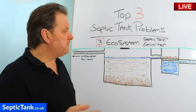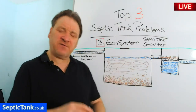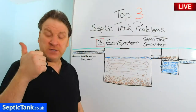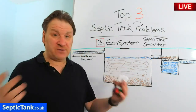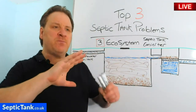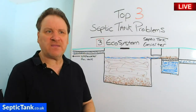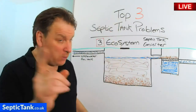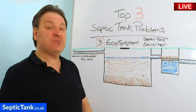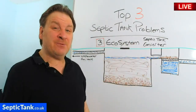And the third one is you've got three options because all the new rules and regulations have changed. If your tank was put in prior to 1995, option one, you can put a new septic tank and soakaway in if you've got the space or you've got the money, which is like 8 to 12 grand. You can put a fandangled sewage treatment plant in, which will cost you 10 to 15,000 quid. You can lower the price of your house, or you can put one of these ecosystem septic tank converters in, which will save you 10, 12, 13,000 quid. And it'll make your tank legal within 1 hour.